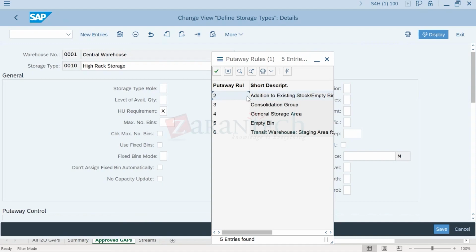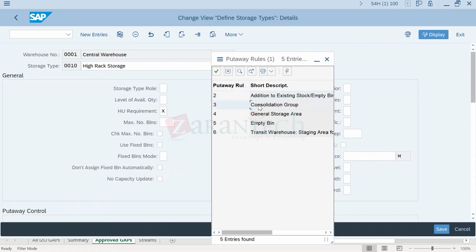So unless and until your bins are filled, the next bin will not be determined, irrespective of the quantity you are getting into the warehouse to put into the bins. If you have this option, it will always fill one bin first, and only then will it ask you to put the stock in the next bin.